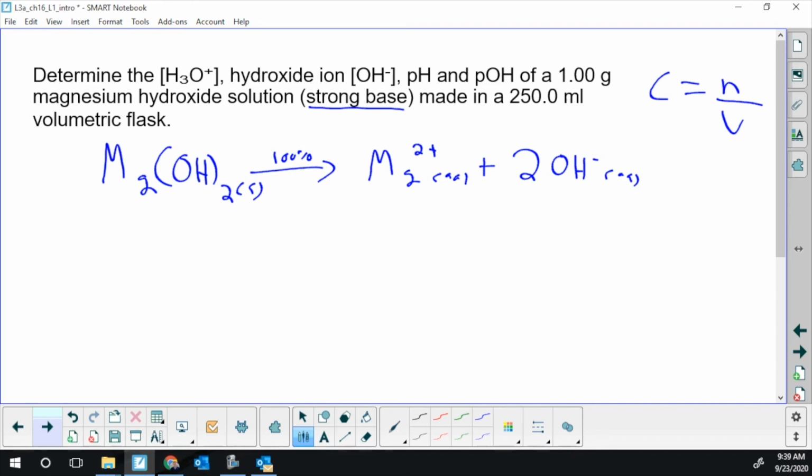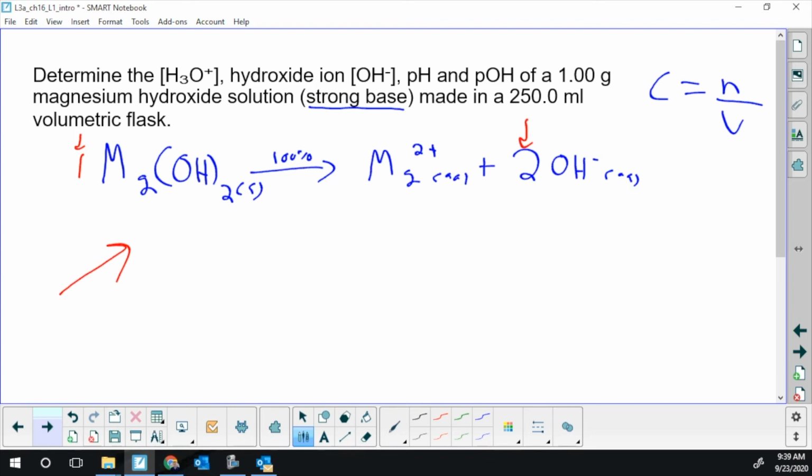Okay. You're going to have to go mass to mole, divide by its volume. So that you did a lot in Chem 20. That's not the real twist. What you have to watch out for is that when you solve for the concentration, you are solving for magnesium hydroxide's concentration. How does that compare to the hydroxide concentration? It's not the same. With the acids, they're all 1-to-1. So when you get the acid concentration, it all turned into hydroxide. With the bases, you have to watch out. What do you get? Double the hydroxide compared to the 1 unit of magnesium hydroxide.